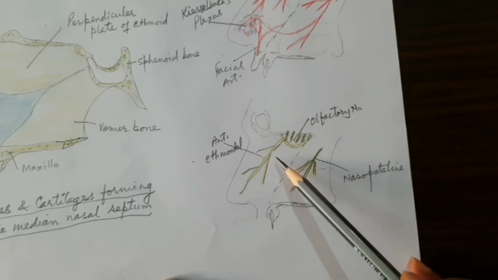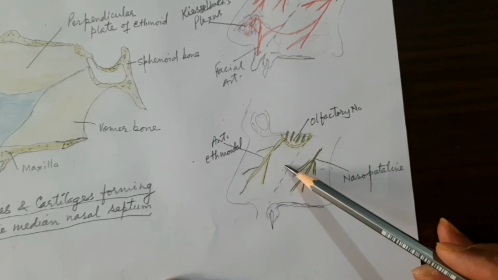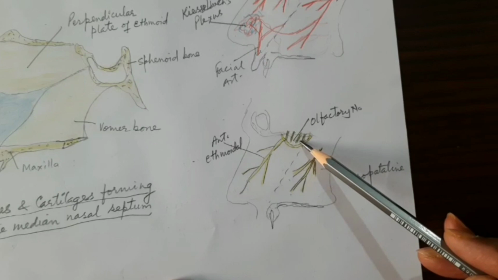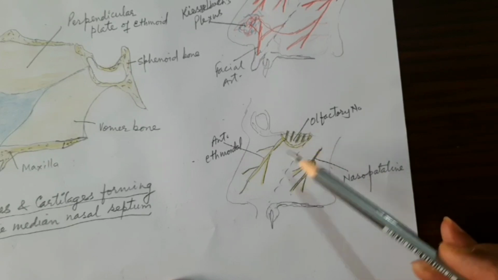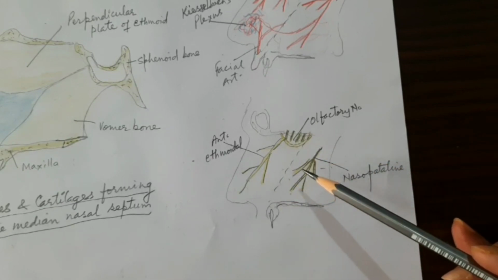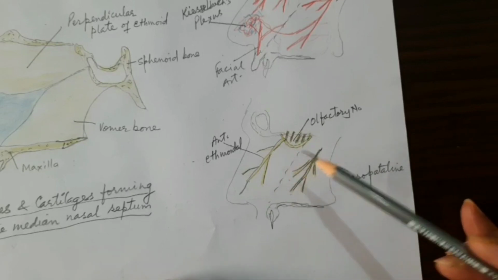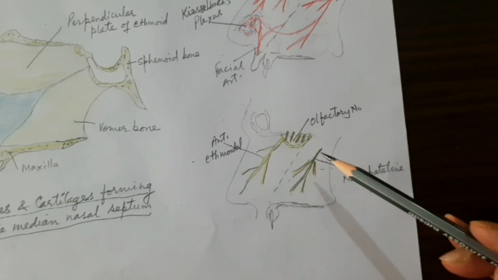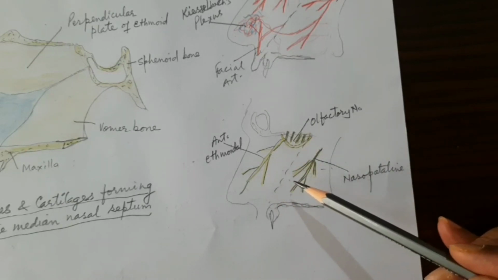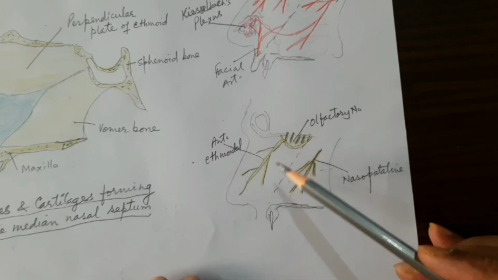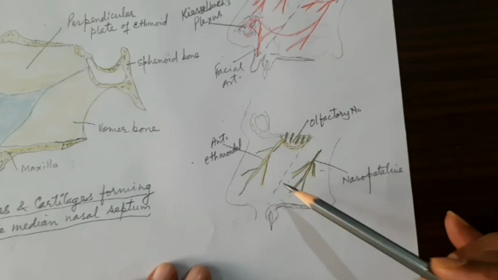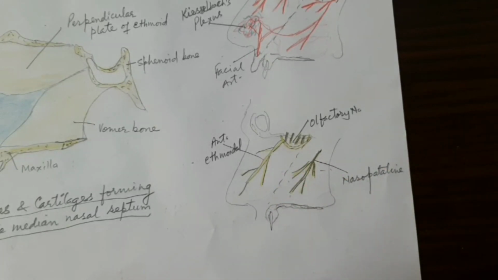which is present in the superior part of this median nasal septal mucosa, and this olfactory nerve carries the special sense of smell, while the anterior ethmoidal and the nasopalatine nerves, which are ultimately branches from the trigeminal nerve, that is ophthalmic and maxillary, will supply the general sensation, that is pain, touch and temperature. Okay, so sense of smell by the olfactory nerve and the general sensation from the branches of the trigeminal nerve, anterior ethmoidal and nasopalatine.